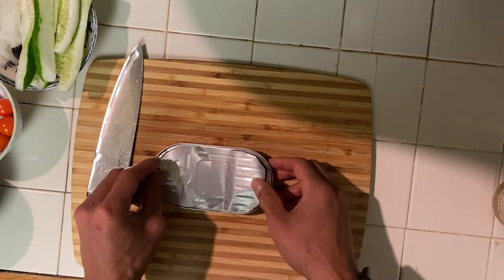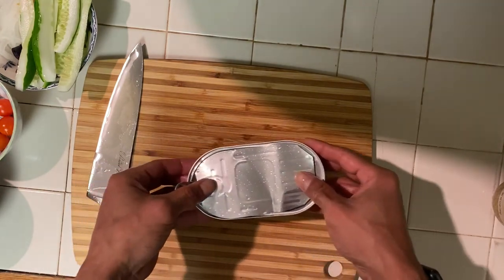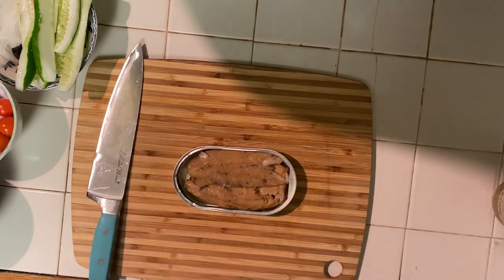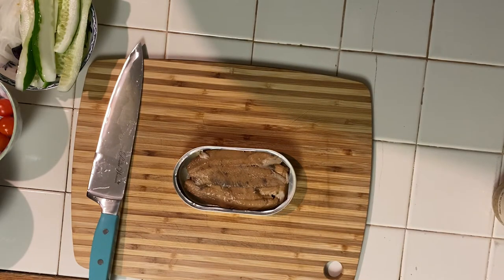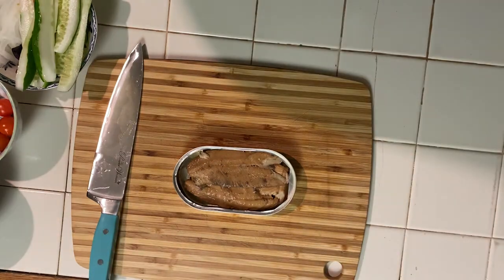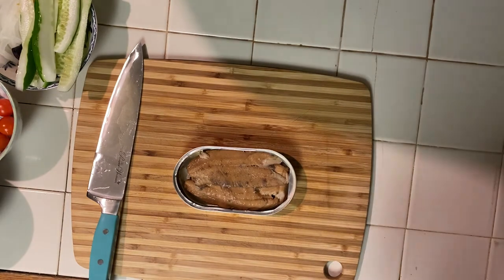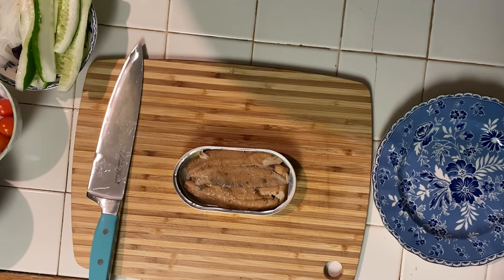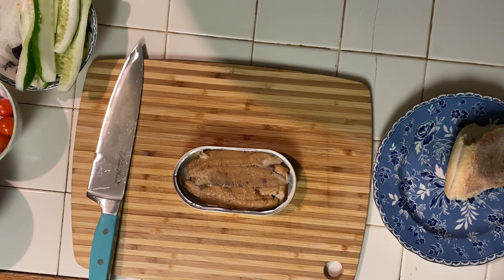Okay, I think we're gonna want to drain these. I'm just gonna drain these over the sink. Nice smoked sardines. Oh yeah, that smells good. Okay. So I was going to serve these over a baguette from Panera.